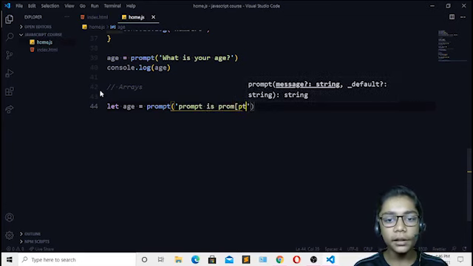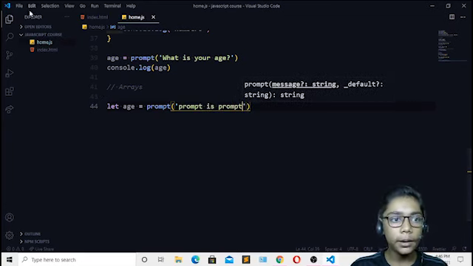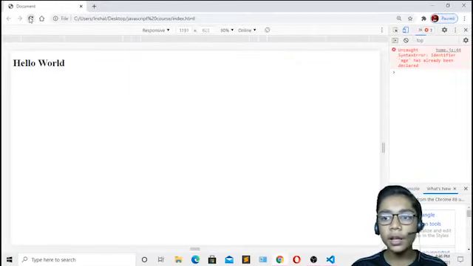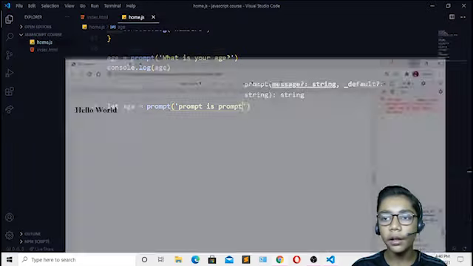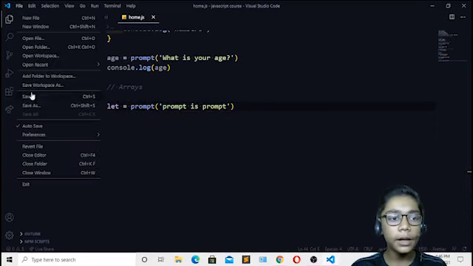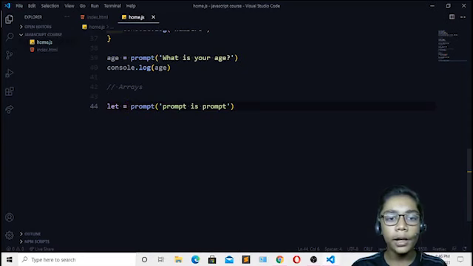So if I write like that simply, I will be writing randomly. If I hit save and now hit refresh, you can see that an error is coming, because age is already defined and it has just been declared. So if I come over here and erase that, and now write equal to and write nothing, just prompt, and before that I'll write let text.